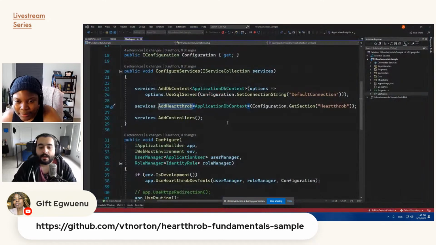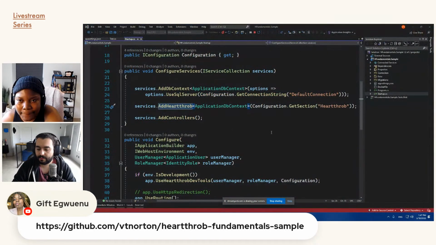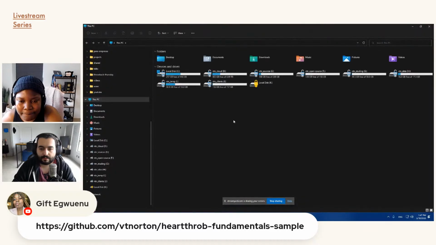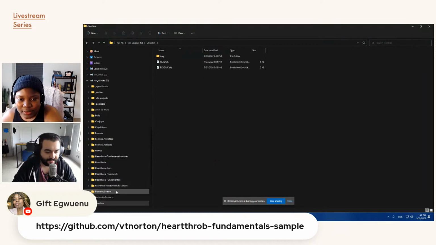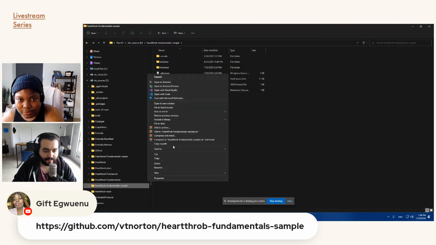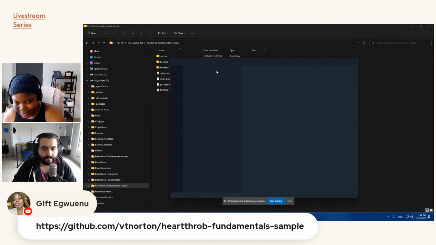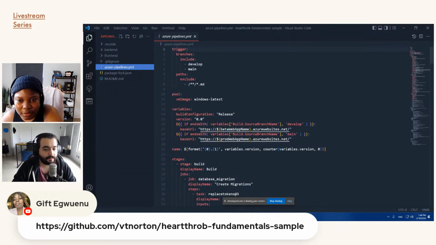And the thing is, the sample had something that actually works a lot for me. Let me open the folder in Visual Studio. Go ahead, ask if you want to ask anything. So this sample includes both the backend and the front end, and an Azure Pipeline YAML.